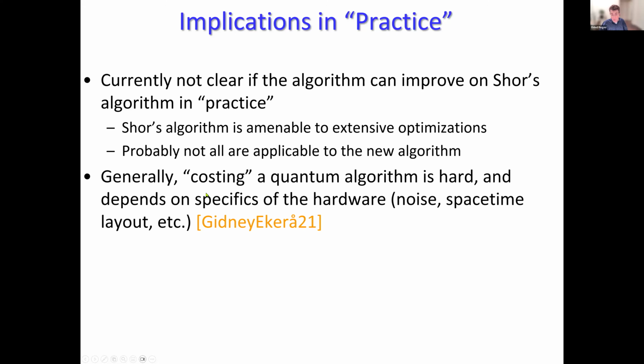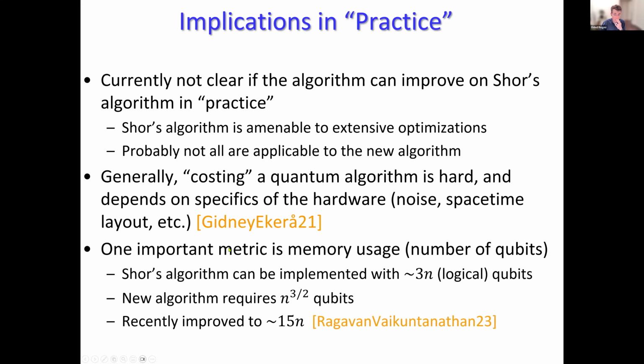And I should also say this question of really seeing what the resource requirements are for an algorithm is a difficult problem, and you can look at this work of Gidney and Ekerå. It's really a tour de force: they take into account many parameters like space-time and noise, to see how many resources we need to implement Shor's algorithm. In principle, one might be able to do something like that here, but it's not obvious. It will probably take some time to understand what optimizations one can do.